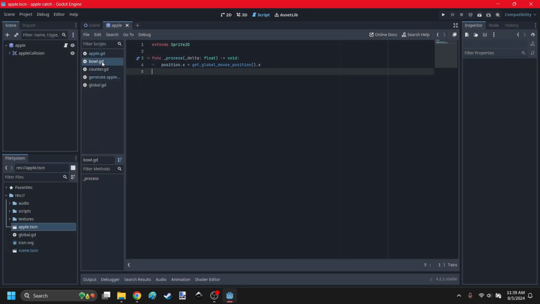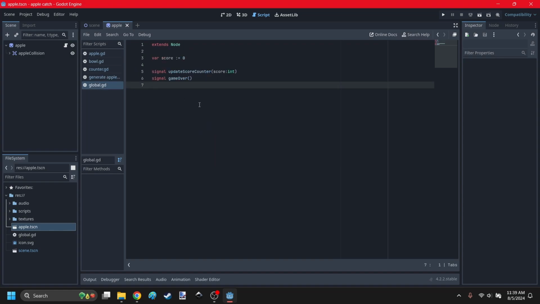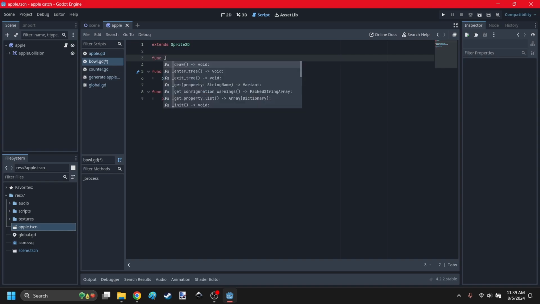Okay, and now I also want the bowl to stop moving once the game is over. So for that, create a function here on game over. And in the ready function, I can connect it.